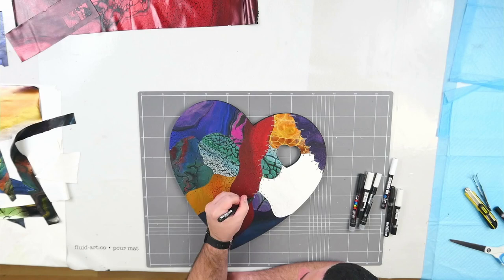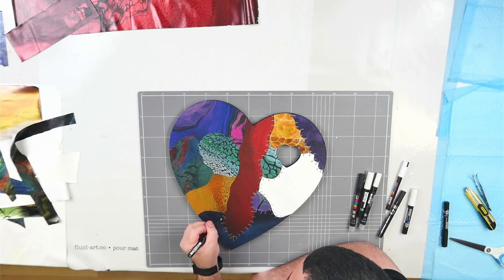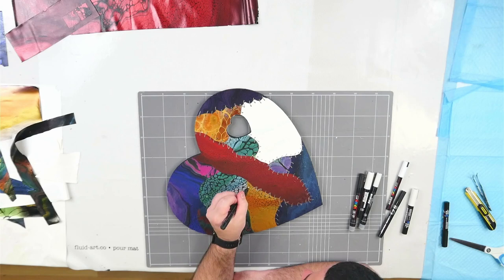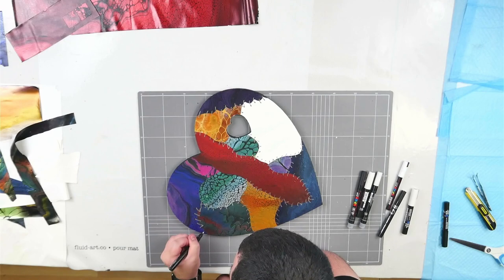So it sort of reminds me of that loved bear that's been patched up multiple times, or that quilt that grandma makes that may not look the best, but it's comfy and that's all that matters. So the whole point of this art piece is to remind people that it doesn't matter where you're from, it doesn't matter what art style you're doing, it's all art and we all fit together in one big community, sort of like a patchwork quilt.